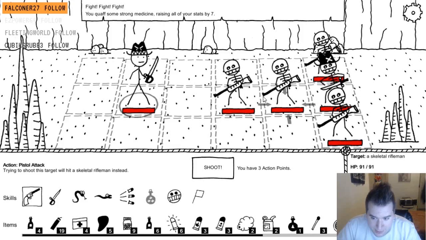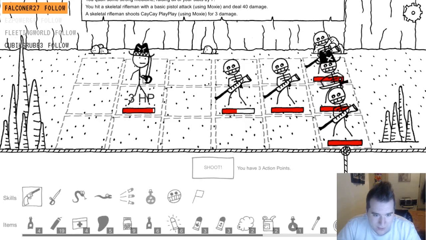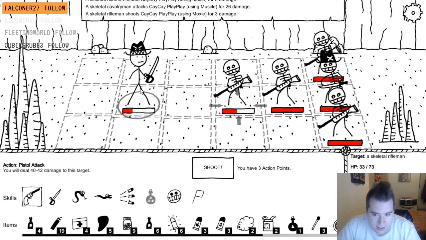40 to 42. Man, I should really just wipe out one of them, though. I don't know. I'm going to just do this and see what happens. Okay, it's fine. It's fine. It's fine. It's not fine. It's fine. So now I'm down to 17.